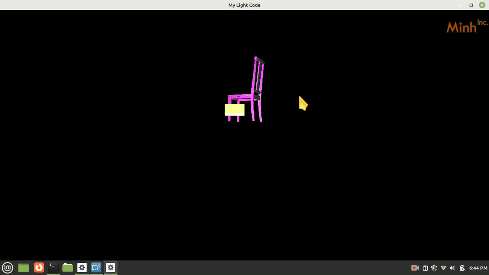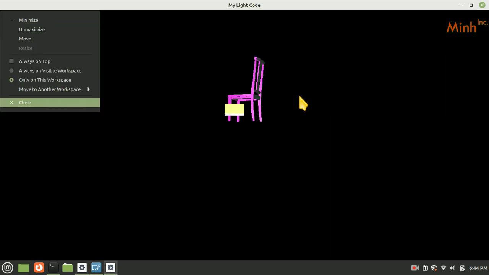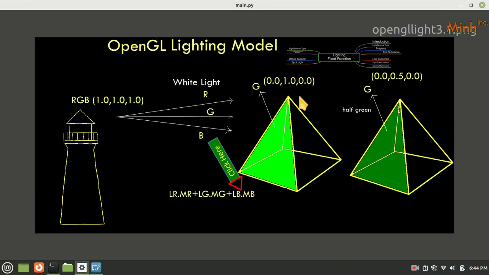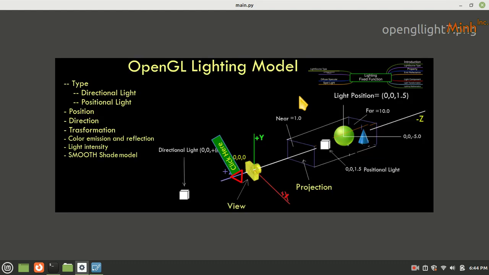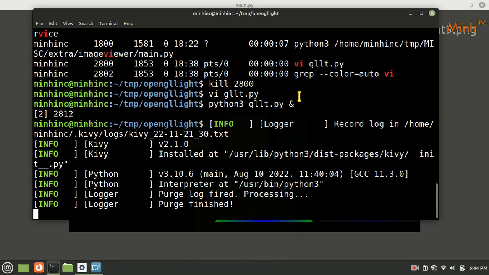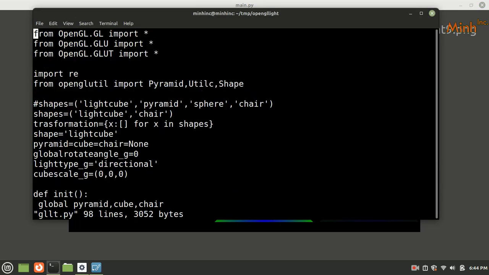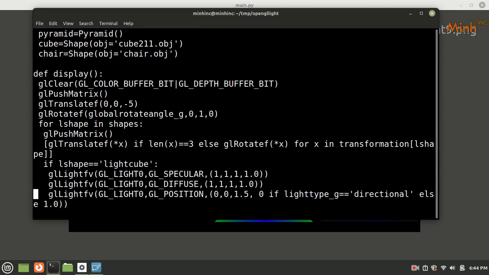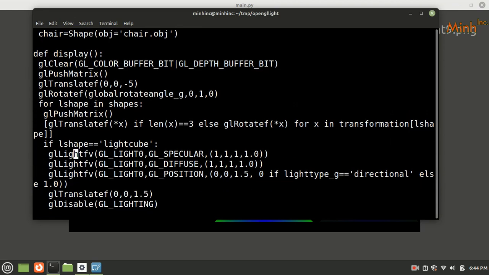Now I am going to bring back the sphere and we'll see. We'll change the light as per the design. So the light diffuse is only red, so the light coming from the source is only red.